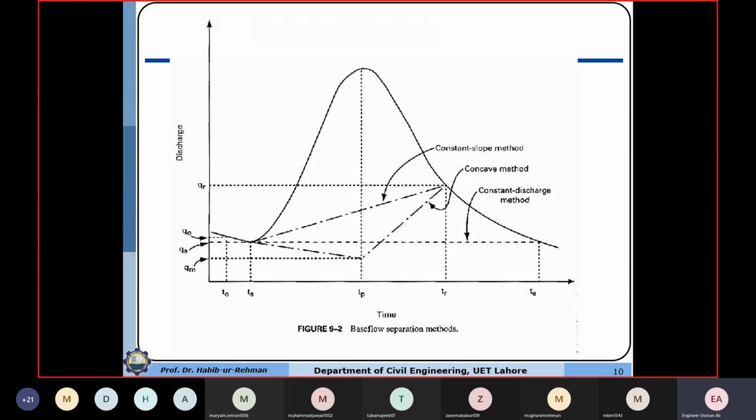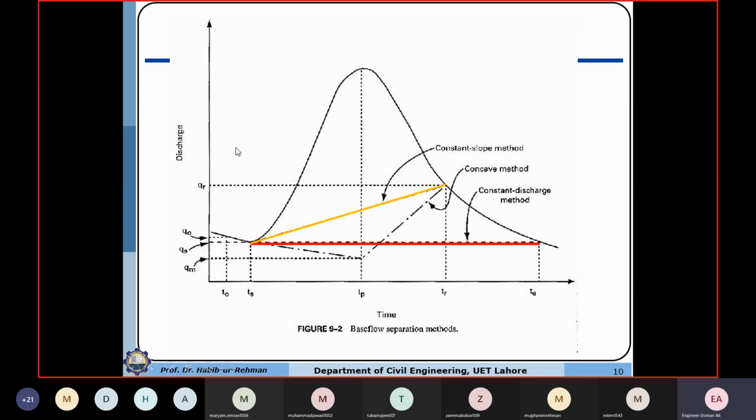Now these two methods are explained over here. Firstly is the horizontal line method. You select the point of rise on the hydrograph, and you draw from there the horizontal line joining the other end of the hydrograph. So this all is the base flow. You find the ordinates of the base flow at different time steps, and you subtract from the ordinates of hydrograph. Remaining are the ordinates of the DRO that you can find.